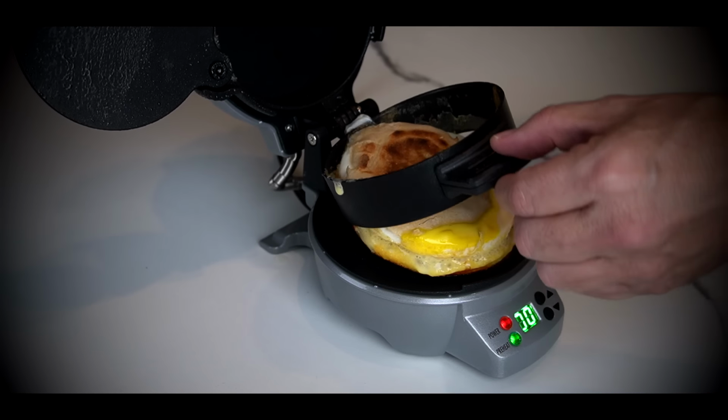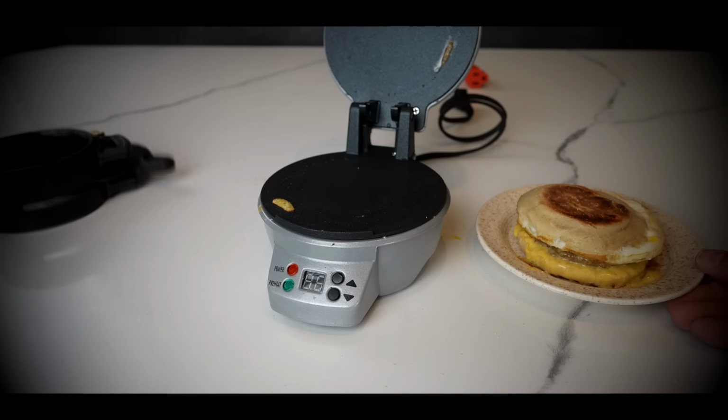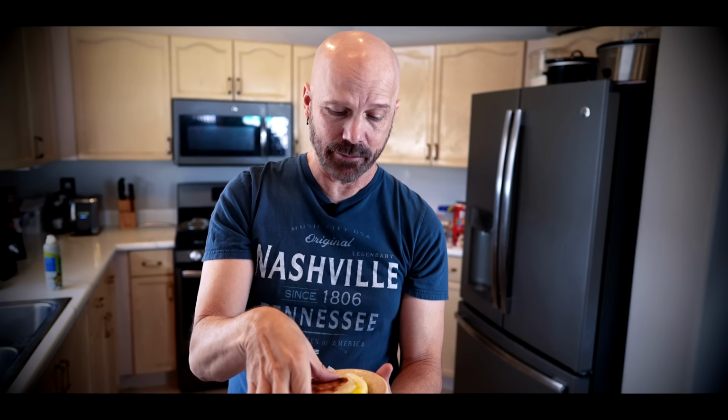Lift this ring. It's like a pair of medieval handcuffs or something. Here, let's look. As soon as I close the lid, I saw some of that. Wow, that's actually pretty good. That's not bad at all.